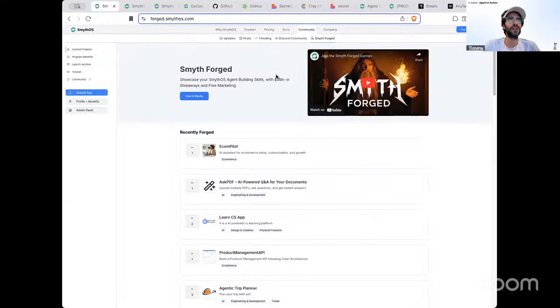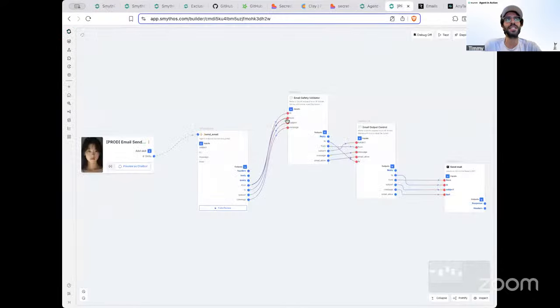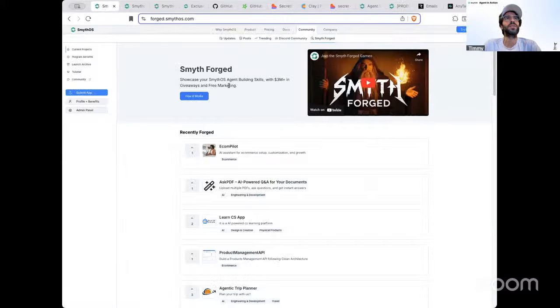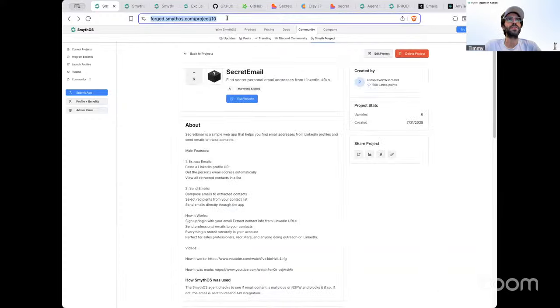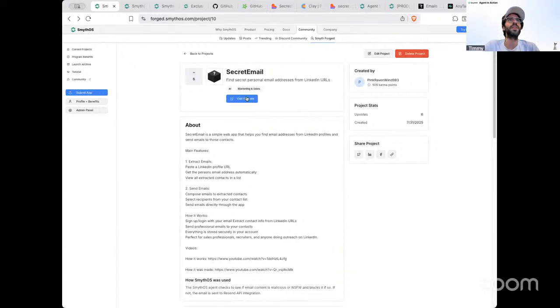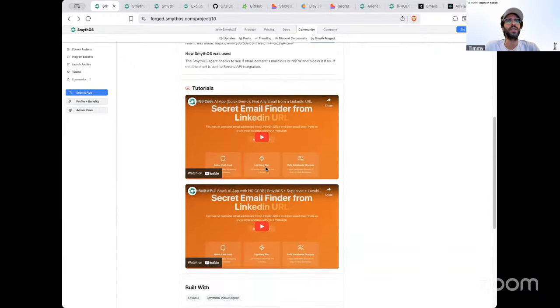But if you're not a developer, we have a lot of templates that you can remix, like agents that look like this. More importantly, you can go here and try the app, this URL here. You won't see edit and delete because I'm logged in, but you can go to here to view it.